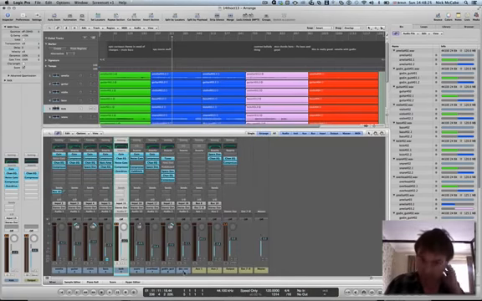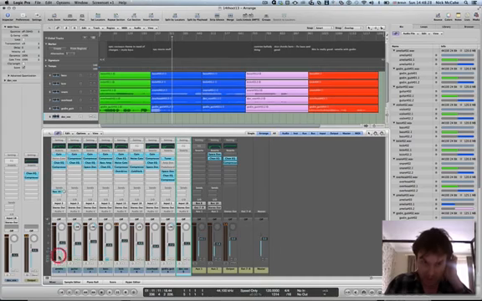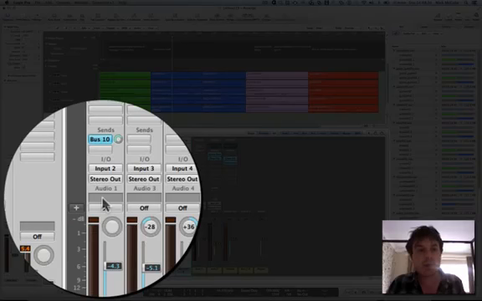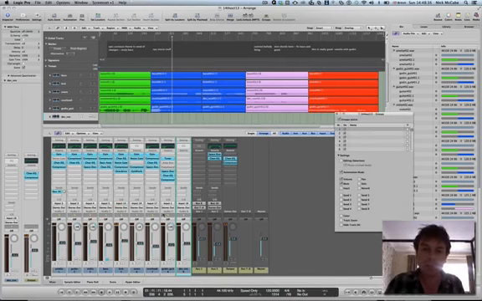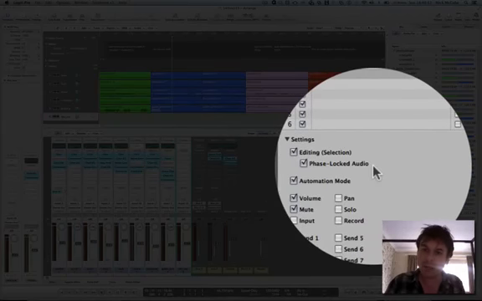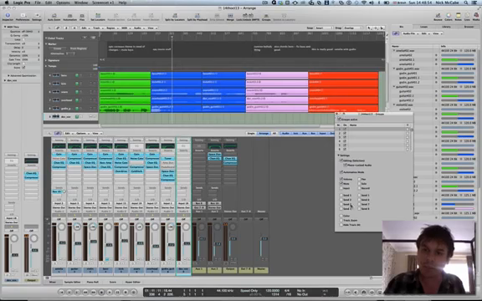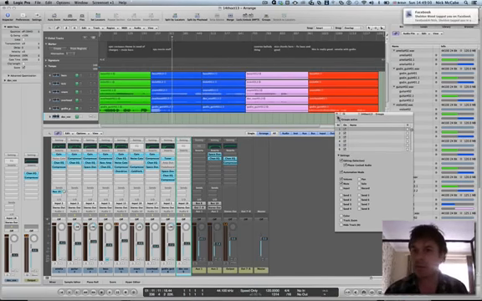The first thing you've got to do before you do anything else is group all the tracks that you're looking to edit here, and you do that from the mixer page, and you put it in group there. You see that it activates by the status turning yellow here. The important thing is to get this checked here, editing, and you've got to keep that phase locked audio enabled. Basically, this means that anything that you do to one track is then mirrored across all the tracks that you've included into that group.